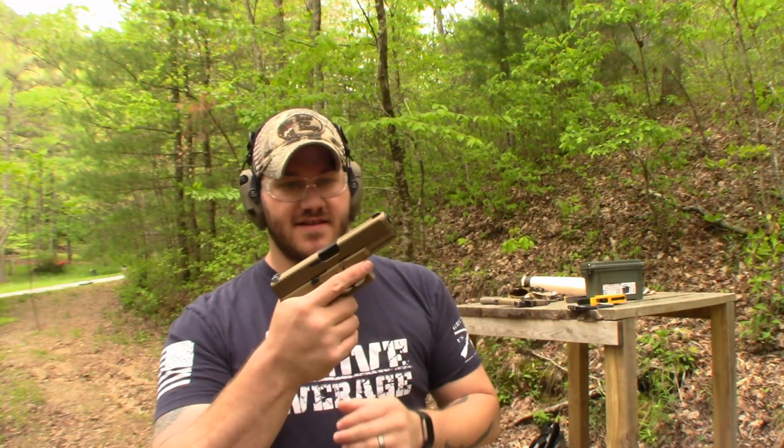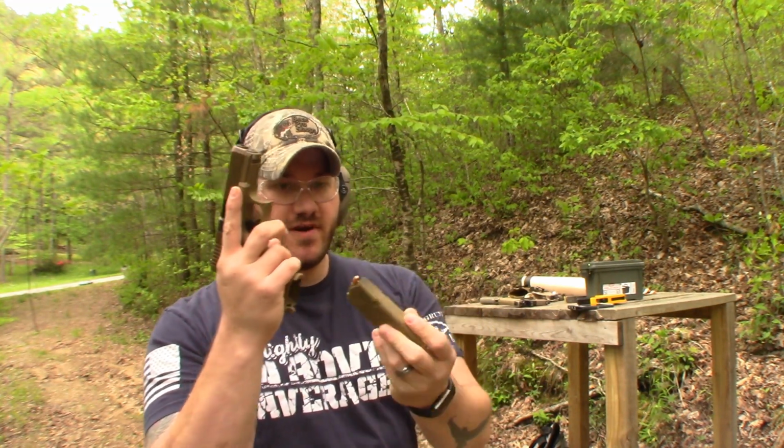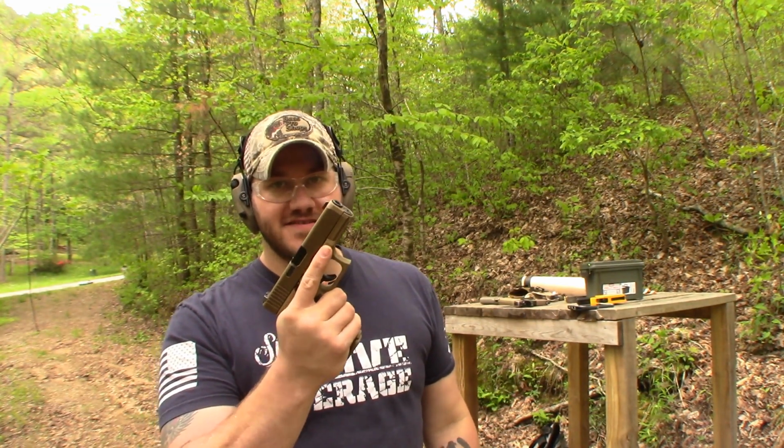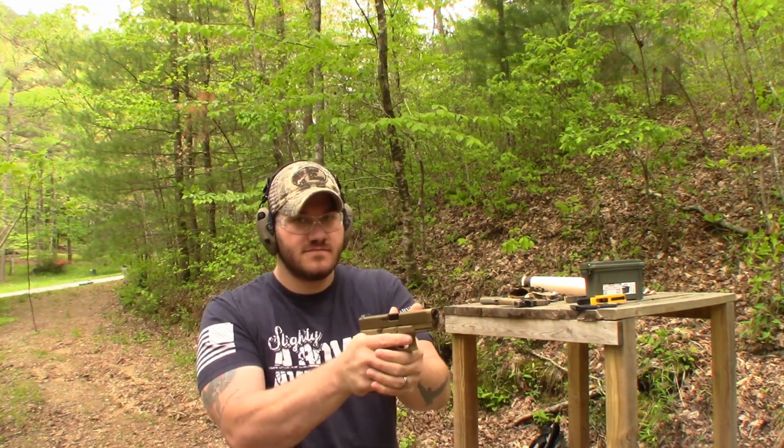All right, got the Glock 19X. I'm using some 124 grain reloads, plated bullets, and we're just gonna see what we get at a distance of 20 yards. Get the GoPro rolling down there.